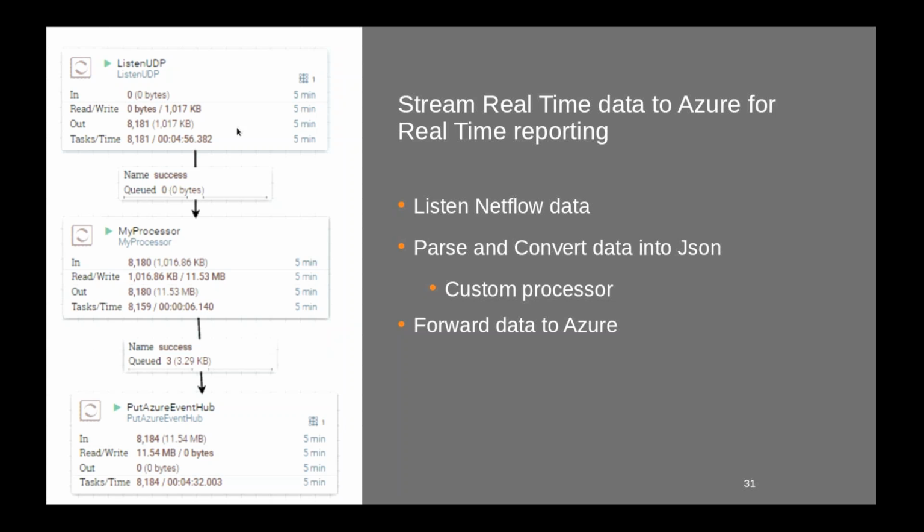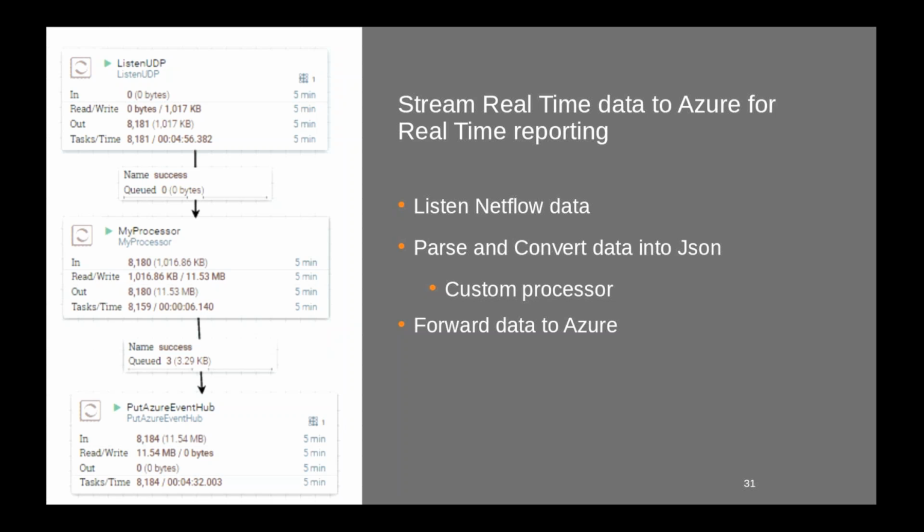If you see here, it says name and then it says queue. So you can see how many flow files are being queued here, because imagine, for example, that my processor is your own processor handling parsing some data. Maybe you are receiving flow files at a greater speed than you can process them. So they will start queuing here. And this way the connector makes sure that there is no lost data, because maybe your processor is busy. So what do we do? Discard the flow file, or how do we handle it so it's not lost? So we put it in the queue. By default, the queue has a configuration which can handle, I think, 1,000 flow files and 1 minute retention or something like this. But this is purely configurable. So don't worry about the initial default configuration.